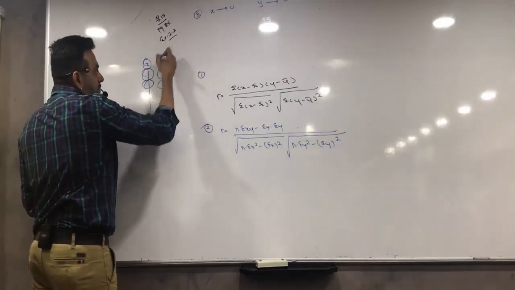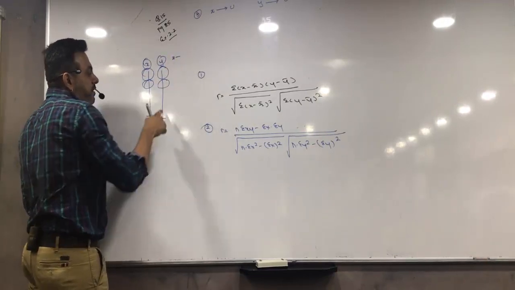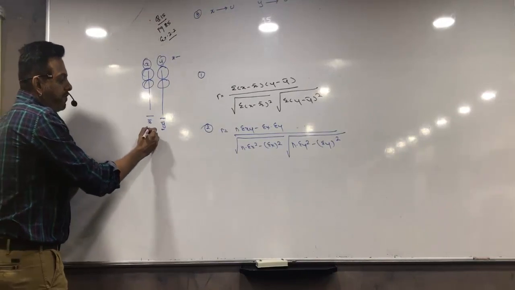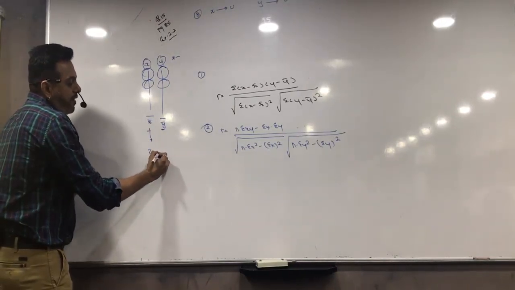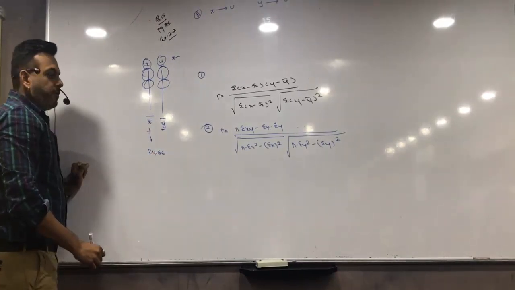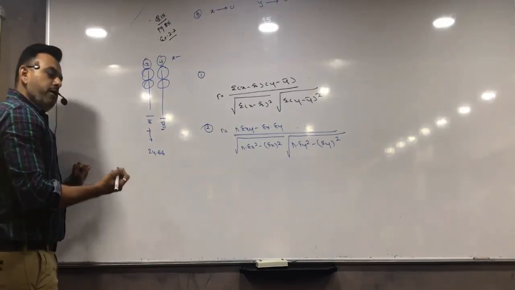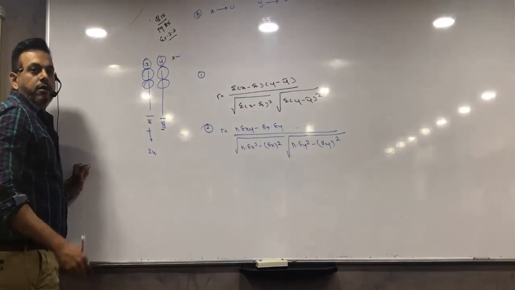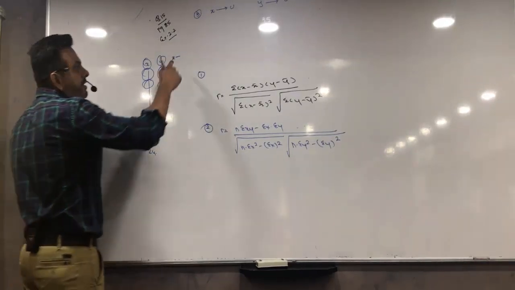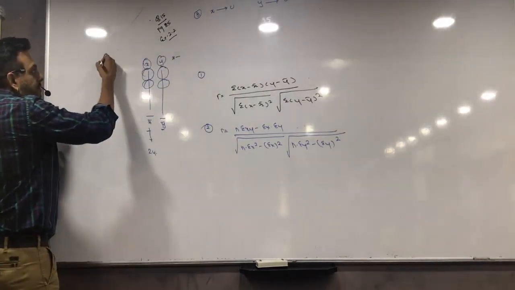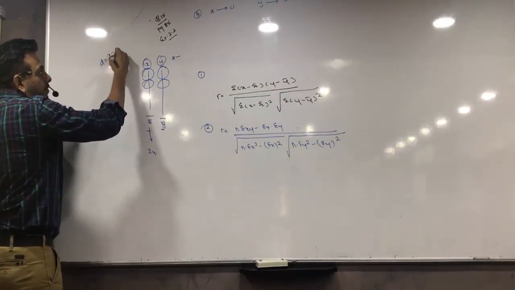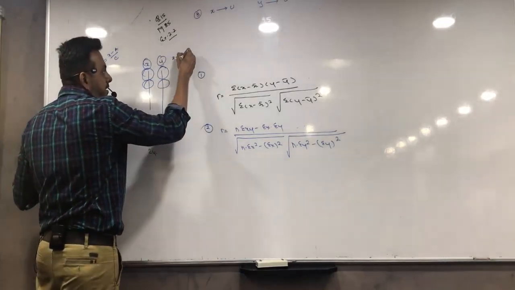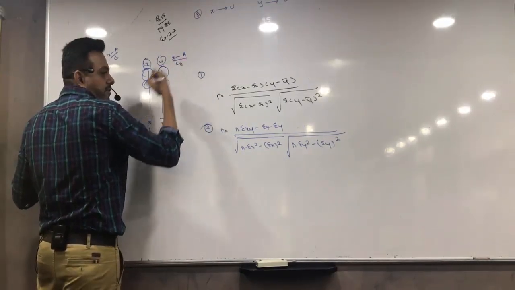Here, for the values of x, we subtract a number that is close to the mean. For example, if the mean is a fraction like 24.66, we assume the mean as 25. Is this clear? If the mean is exactly 24, we take 24 itself. So we take some assumed mean, just like d is equal to x minus a upon c. Remember? Similarly u is x minus a upon c of x.